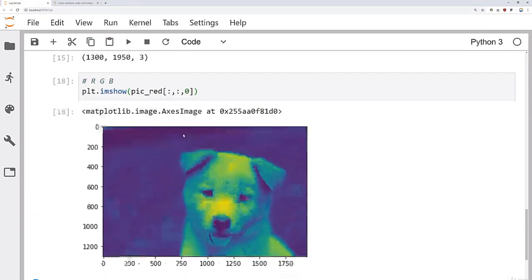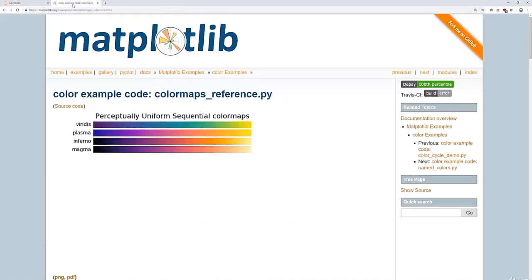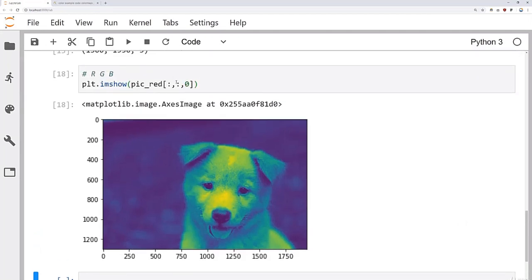And the default, like I said, is this. If you check out the matplotlib documentation on their color codes, they have perceptually uniform sequential color mappings, and this is the one that goes from purple all the way to yellow. It's specially designed for people who are colorblind. However, this isn't really an accurate representation of what this particular array represents.